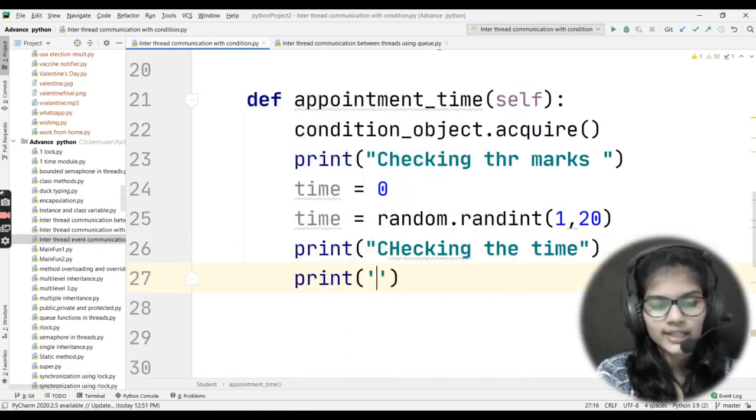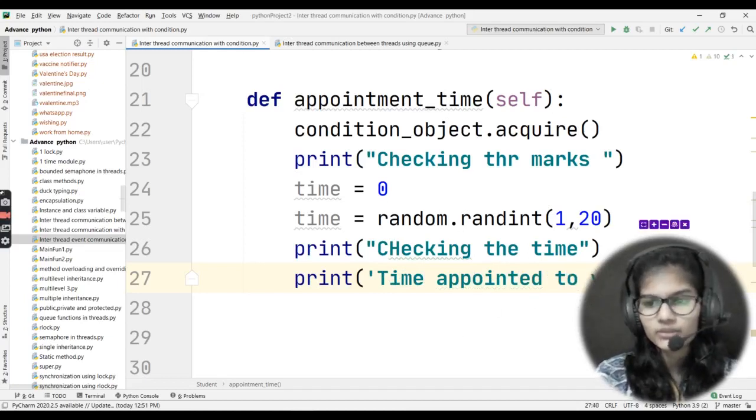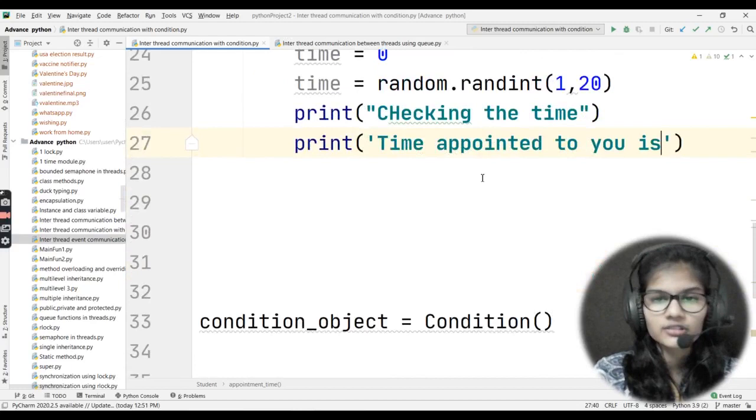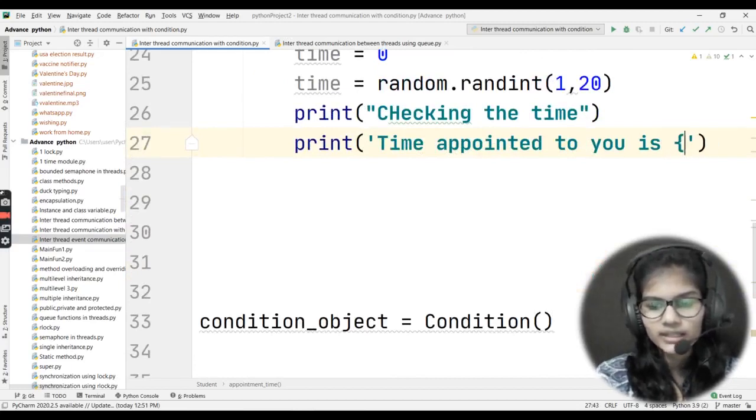Inside that I would write that the time appointed to you is, and I would put these brackets, this closing, and let's say PM.